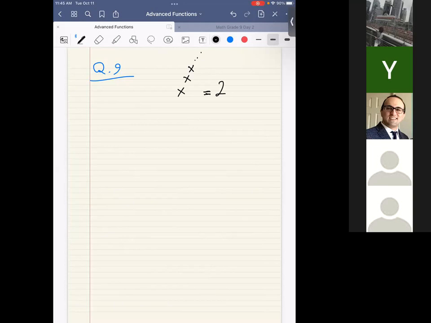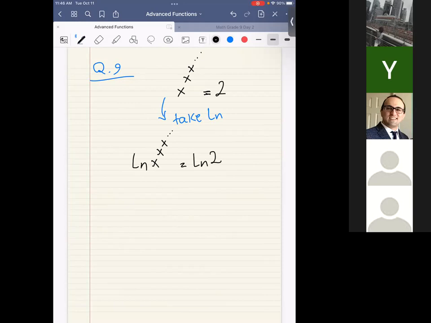So how do you do it? What is your strategy for solving this? You first put the same log on both sides. Exactly, that's a very good move. So you first take, say, ln. If you take ln, that means ln of x to the power x to the power x to the power x is equal to ln of 2.